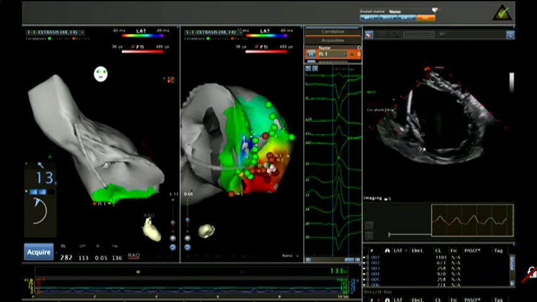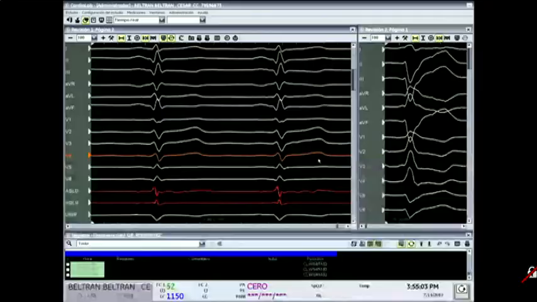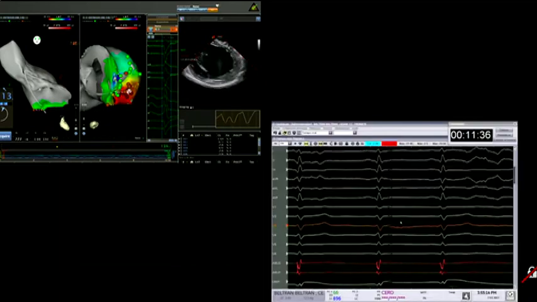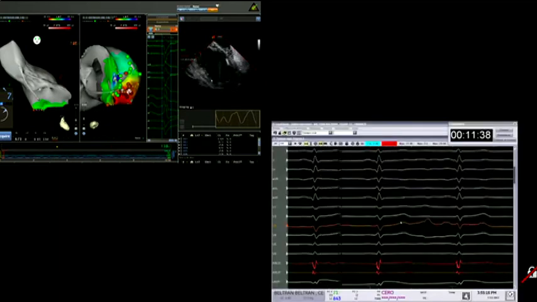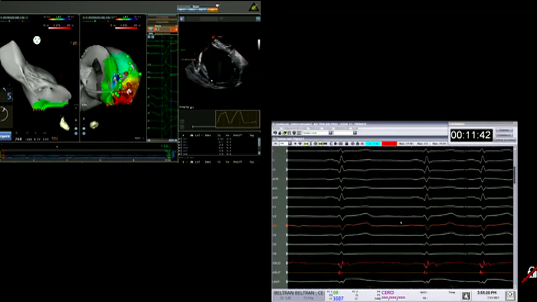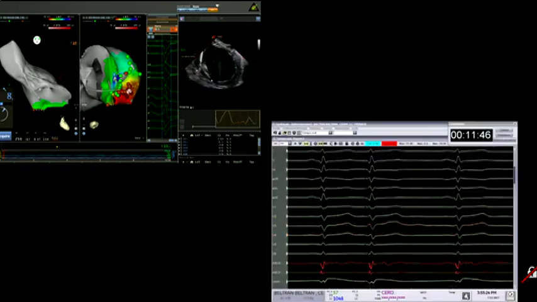Maybe we can show you the real time. Yes, let's have the polygraph. There, it is very curious. I can show you the histology of Purkinje fibers in the papillary muscle. This is very peculiar. The Purkinje muscle junction is only at the base of the papillary muscle. There is no junction at the apex.